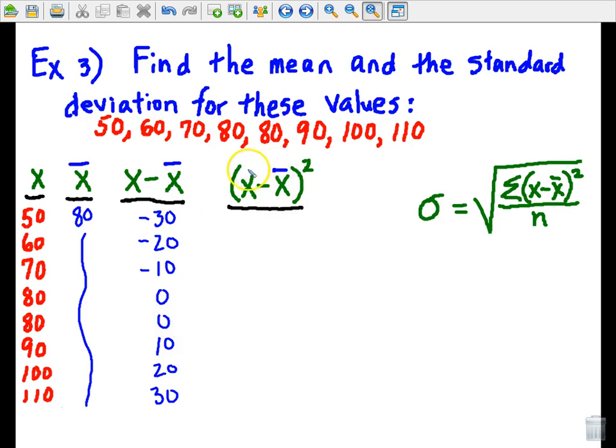This column heading says, take each of the numbers you just got from the previous column and square them. It's really all it means to do. So each one of these numbers, one at a time, we're going to square. Now remember, I tried to point this out in class today, you should never have a negative number in this column, because negative numbers, when squared, always become positive.